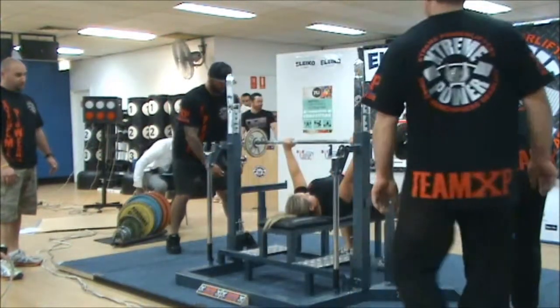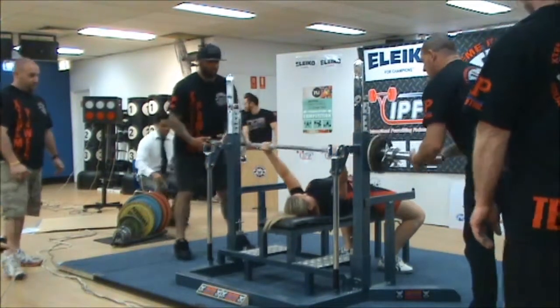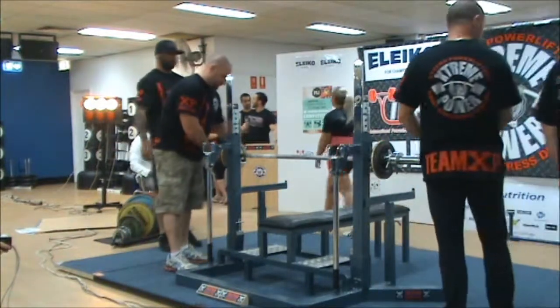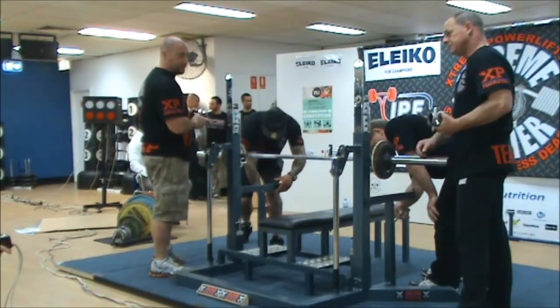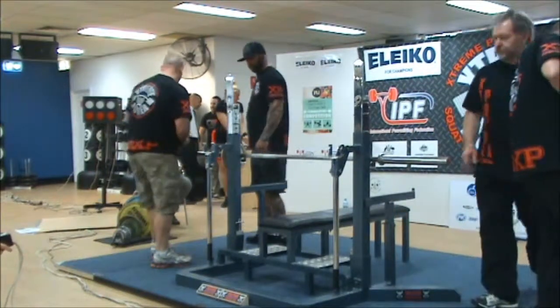Stop. Press. Wrap. And that's a good lift, well done. Load the bar now to 47.5. 47.5 for Dana. Rack height 7D, 7 delta, 7D is the rack height.